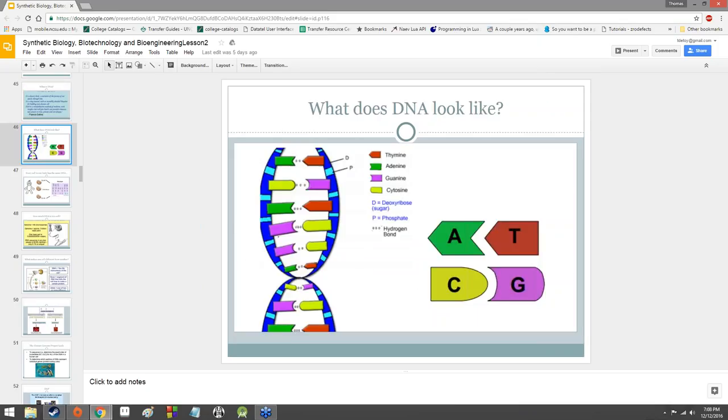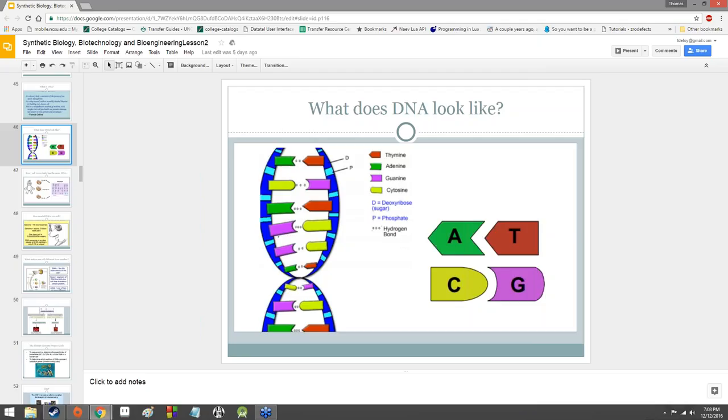DNA is made up of four different bases that can only be paired up in a specific way. We cannot pair them up however we'd like. We've got thymine, adenine, guanine, and cytosine. I'm sure I'm pronouncing at least one of those incorrectly, but I've never actually heard them pronounced before, so there you go. Adenine can only be paired with thymine, and guanine can only be paired with cytosine. So if you see a C, you're going to see a G as well. If you see an A, you're going to see a T as well. They're always going to be paired up with one another.